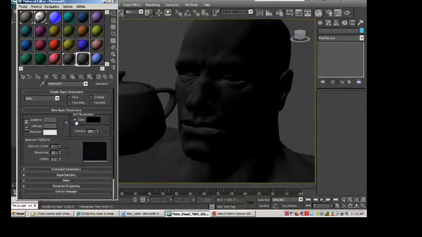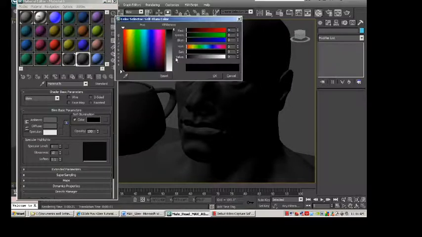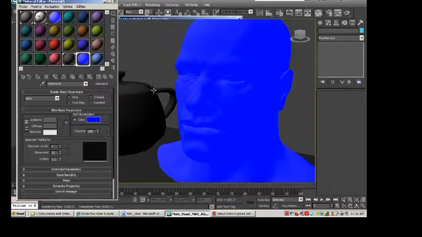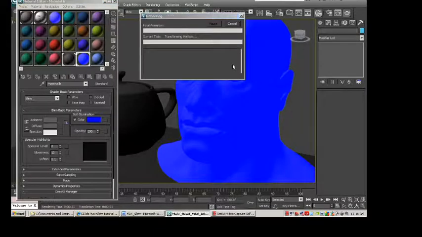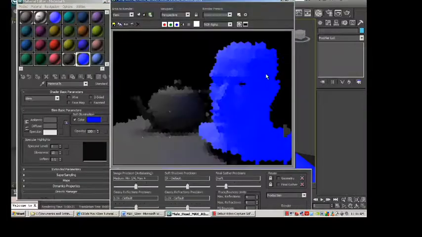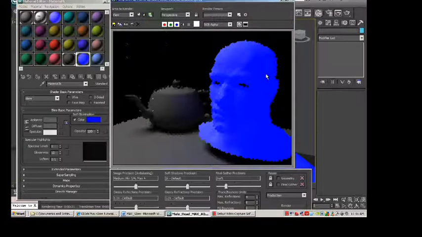Many people like to use self-illumination, so they just simply come in here and turn the color on and then choose a different color. And you can see with this blue that you can get something that looks like it's glowing in comparison to the other objects.